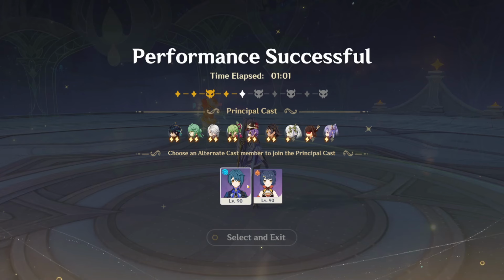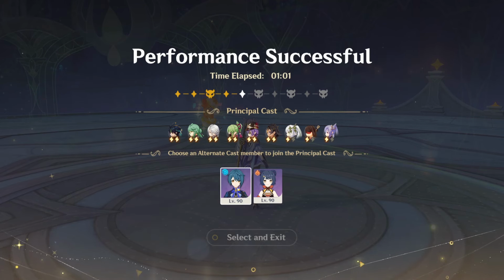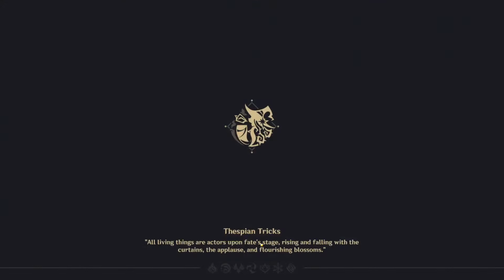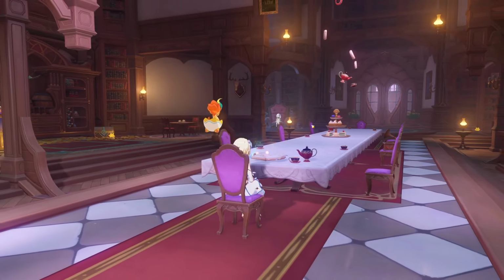Here we have Chevreuse, so we could pick Shanling and try to go for an Electro Pyro team, or I could take Xinchuo and just go Hyperbloom. That's also an option. Let's go for that, because now there is the boss battle and Hyperbloom is really good single target. So let's do that.